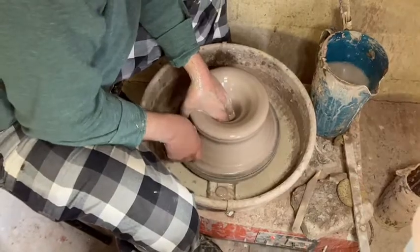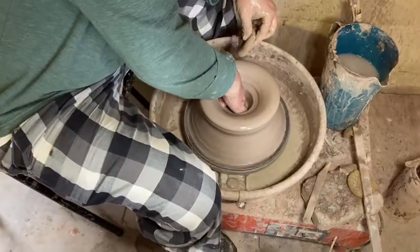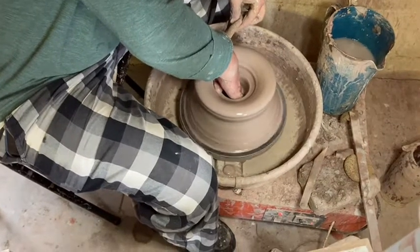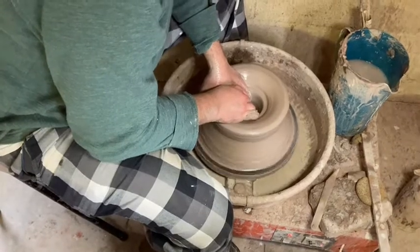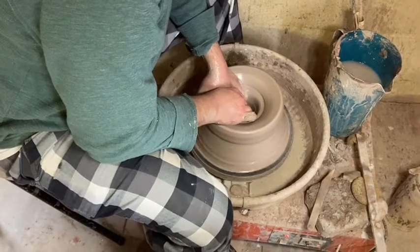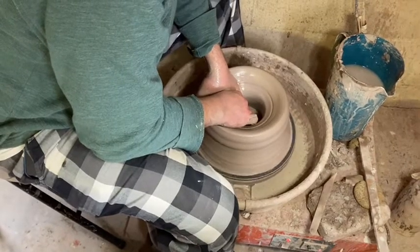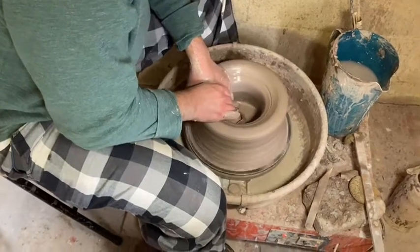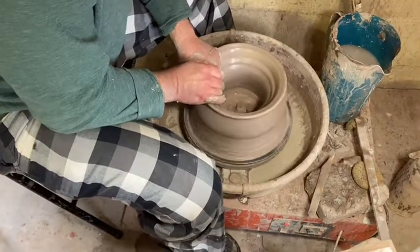So yeah, I open it up to the bottom, and then once I feel that, I come up about half an inch, maybe a little bit less than half an inch, and I just push that over to the side. So what I'm doing is making a hollowed out cavity in there, which I'll then pull out and make more like a cylinder, I guess.